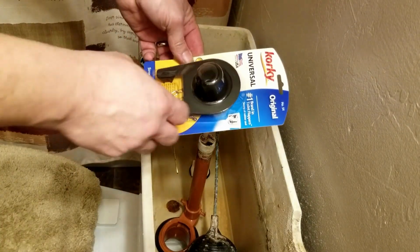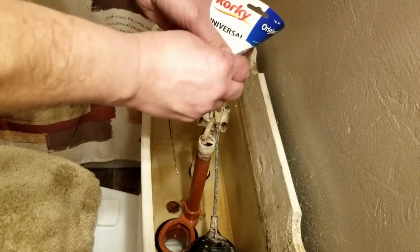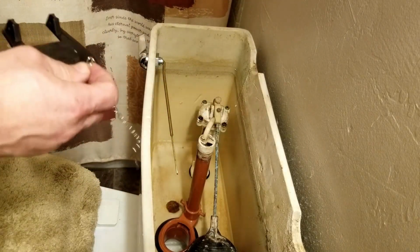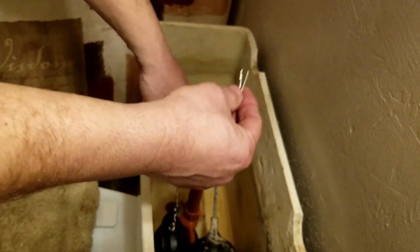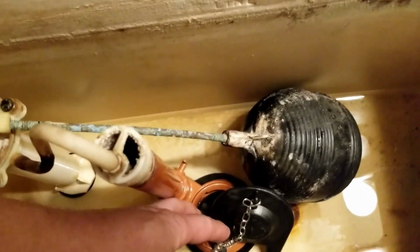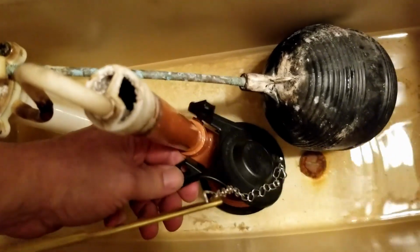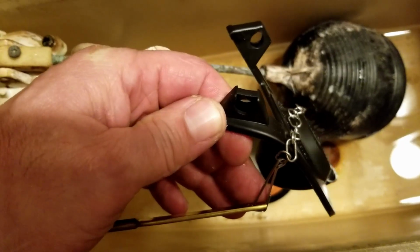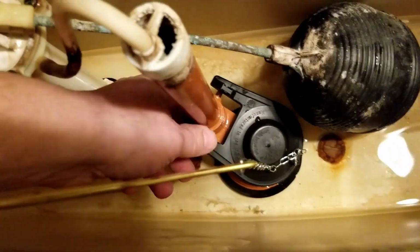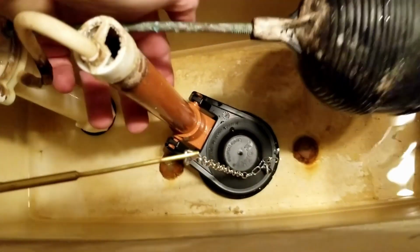All right, then we're going to take our new flapper here. It's got the wings on her. Or ears, maybe ears would be a better word. Got the chain already attached. And we can put the chain on here right away. And go down inside. And put the flapper, I'll show you, has a hole like this on the ears. And then down here you got these protrusions. Put that on there. The other side. There you go.